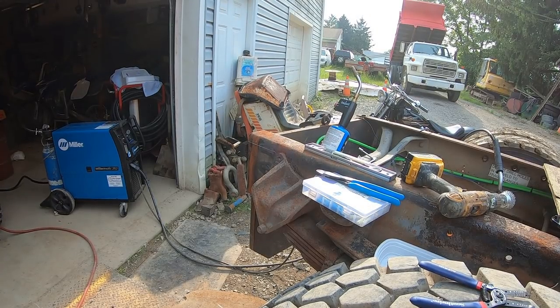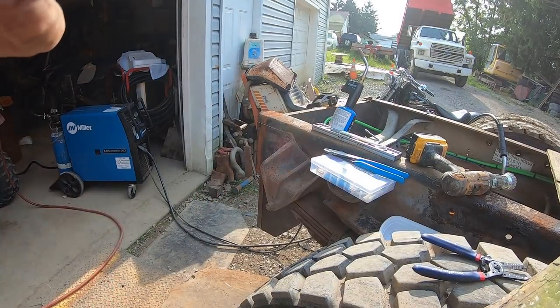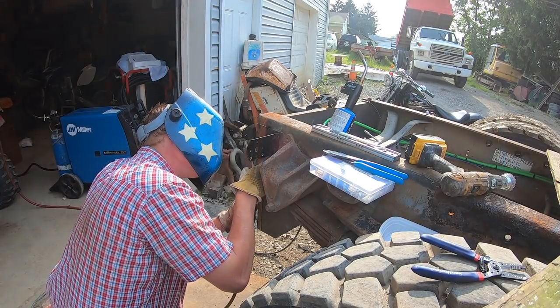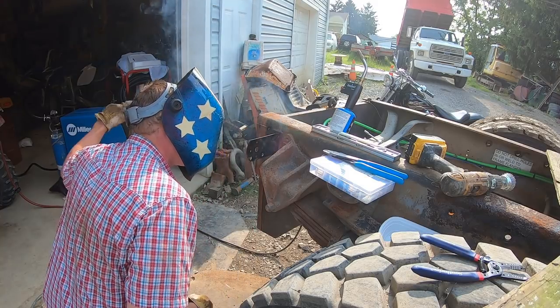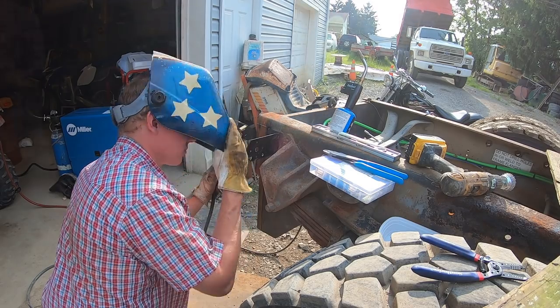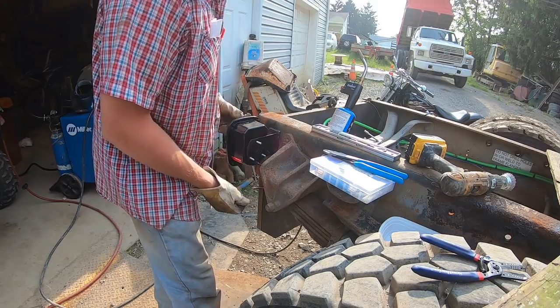Gonna weld on these turn signal brackets real quick. But not before I drill them out, stupid. Okay, now I can weld it on. I just popped a couple extra holes in there. Bam!